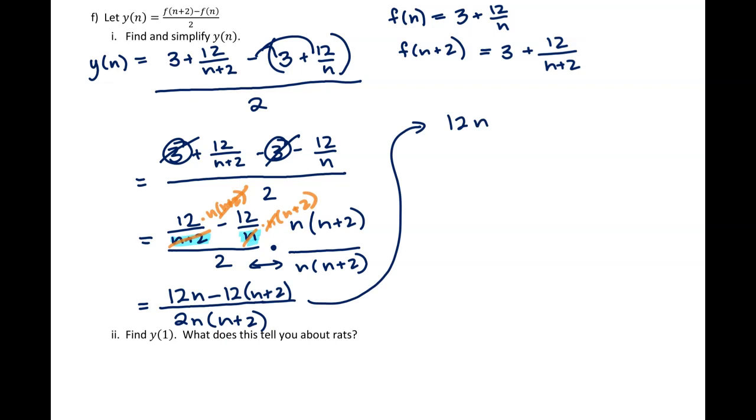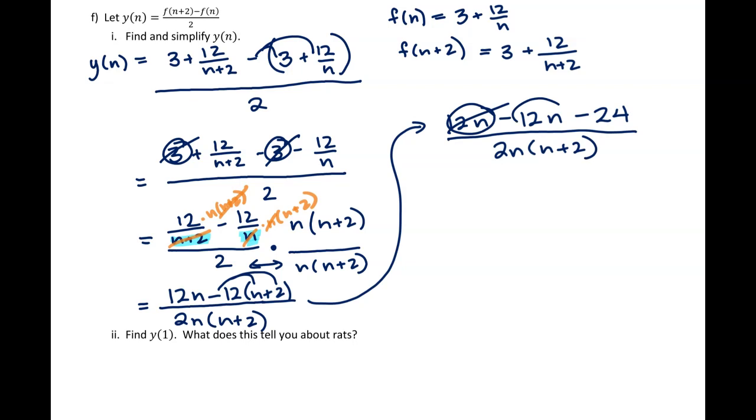So let's see, I'm almost done. I have 12n minus 12n minus 24. So again, lots of distributing. Distributing is something that you might not have had to think very carefully about before, but you're going to have to be really careful with it here. 12n minus 12n is 0, so we can get rid of that. We'll just be left with that negative 24 in the top. And so just because I've written this so many times, I'm going to skip one rewrite and say I'm going to cancel that 2 out. And there will be negative 12 over n times n plus 2.